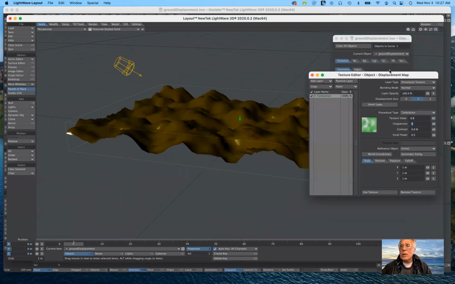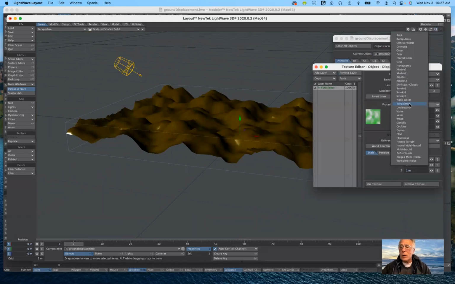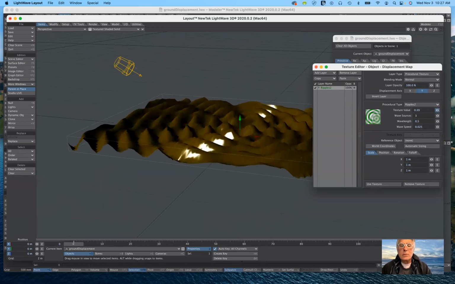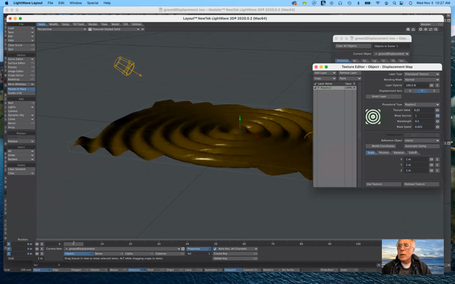You can also, one of the things that you can do is from here, instead of turbulence, maybe you want ripples and water. That would be another good one to do. So let's go ripples to, let's try that. And texture value, you have to start to play with these a little bit. So I don't want the ripples to be so pronounced. And then how many wave sources? Maybe let's just use 2 or even just 1. And there's a ripple right there going from the center outward.